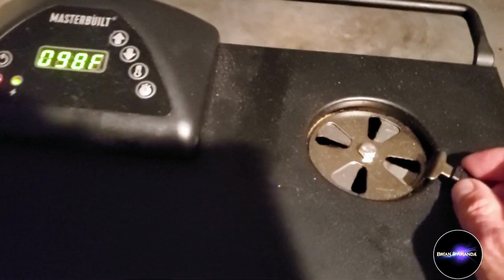So basically it's an electric. You've got an element that's in here, and then right back here is where all the wood is stored. When you put it in that side compartment, it goes in here, and then it heats up, and you get the smoke coming up. You hit that latch, and it locks in everything. So it's going to hold in all the smoke, with just a little bit out here at the top.